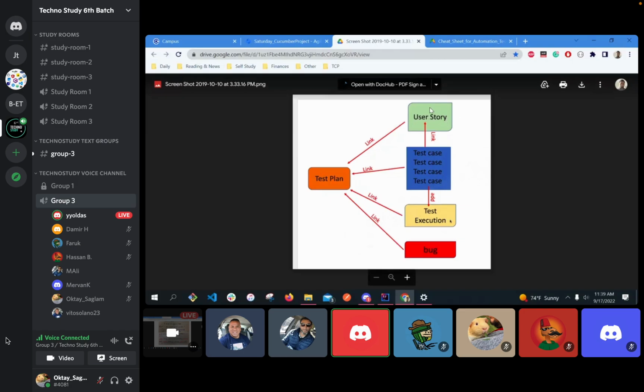What you do is basically you get the user stories assigned, and you create your test cases, and then you execute them after writing code, and then you find a bug or not, right? Or pass or fail. You think it's not a real bug, just fail because of a web application issue, wait issue. So these are related to what? Test plan. You have to first understand and check the test plan with your test lead.